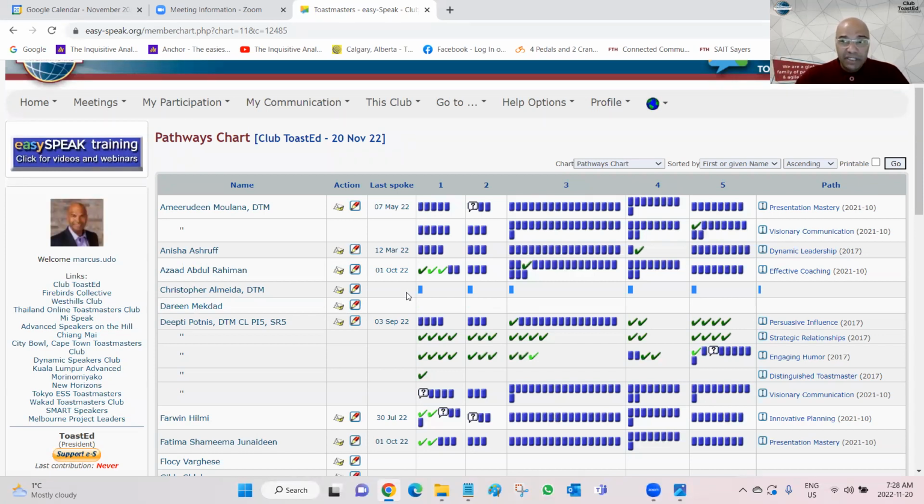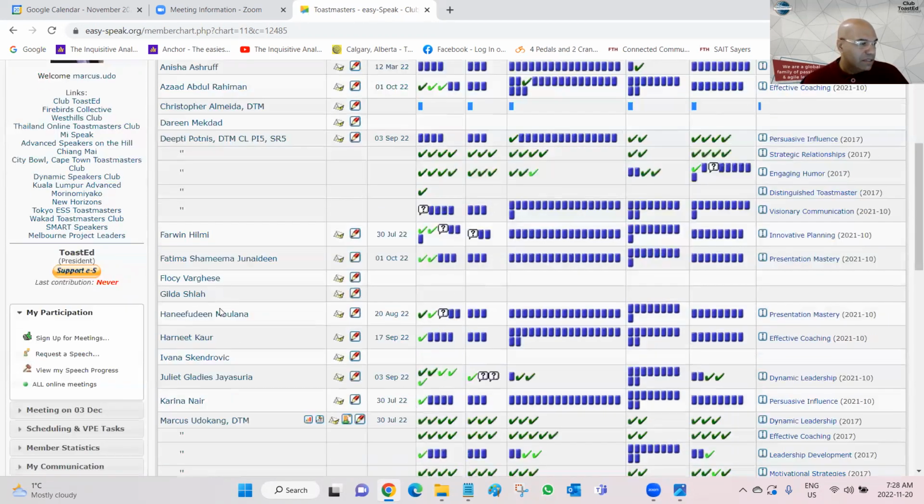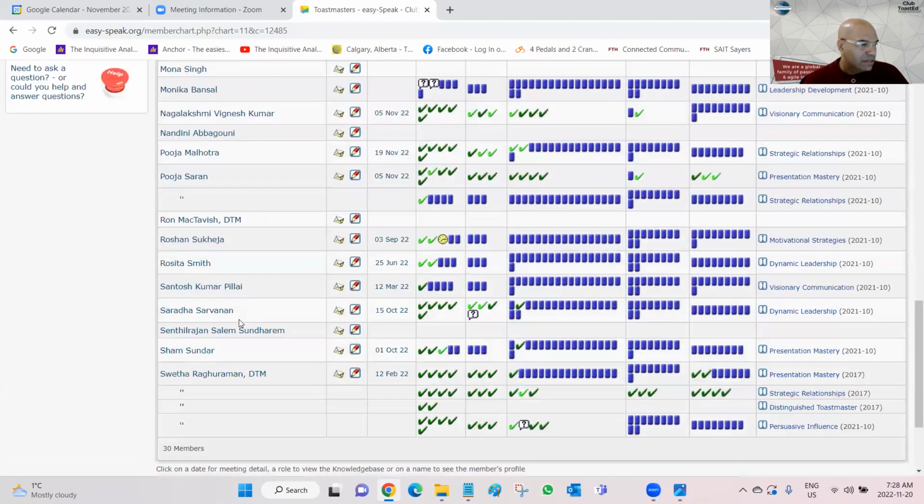So maybe the other club he was part of uses Easy Speak, and his path has been checked off in that Easy Speak, not this one. Santilrajan has not signed up for a path yet.